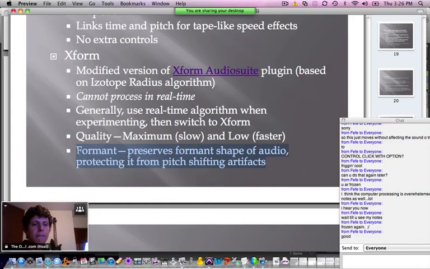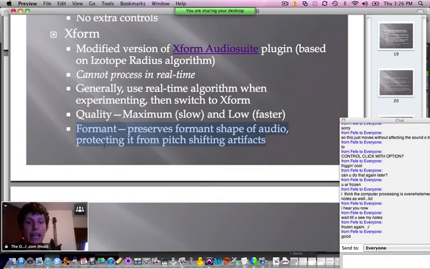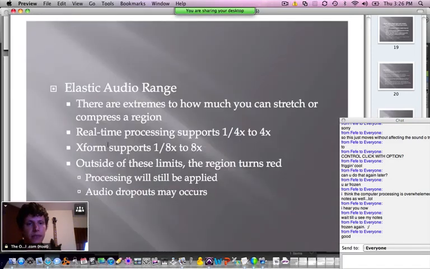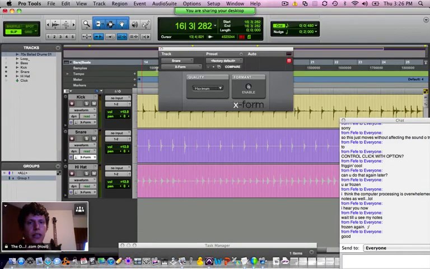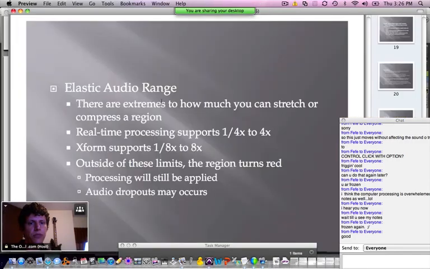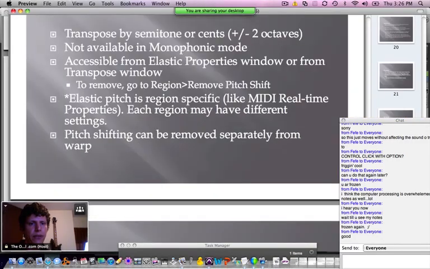So if it's a vocal, a horn, or a guitar, you may want to have that on. But if it's things like drums, that's kind of why they give you the option. That's not so important. It's not really going to ruin the sound of your drums, but it does add to the length of time it's going to take to process. Keep that in mind. Okay, we've got just a couple more of these, and we'll be about there.